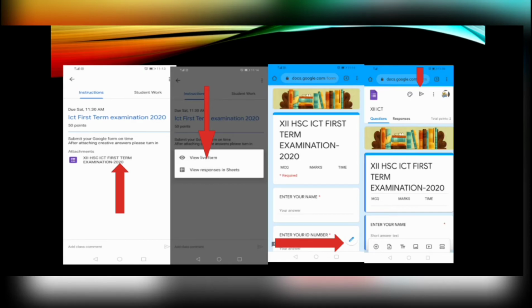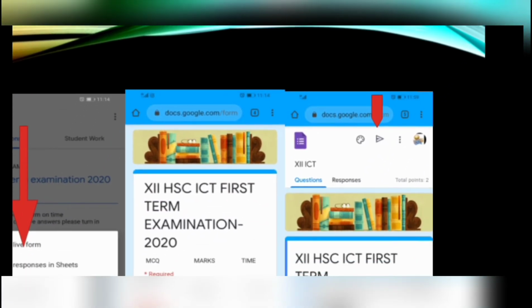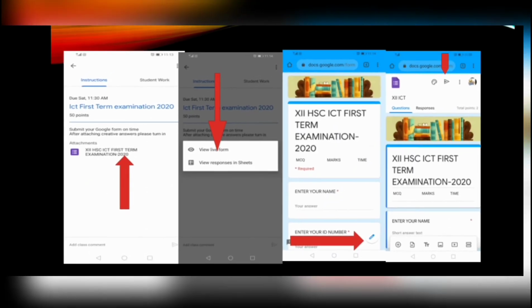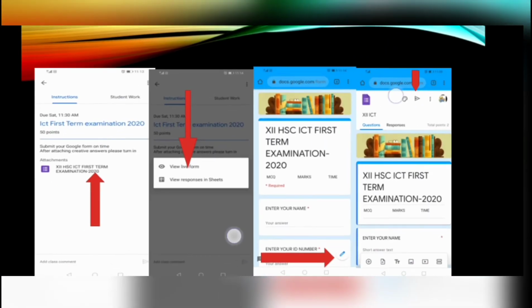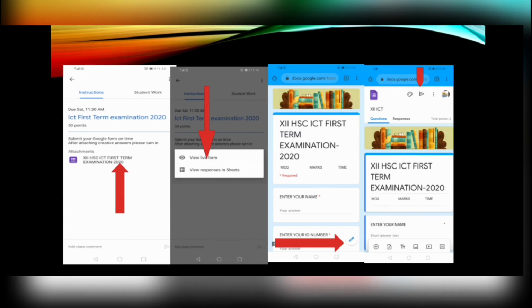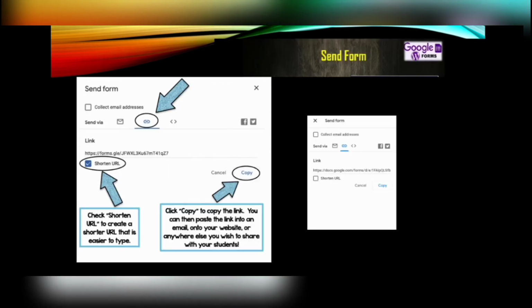Click on view live form, then press the pen button, then press the send option. Then you can see send via email or through link.